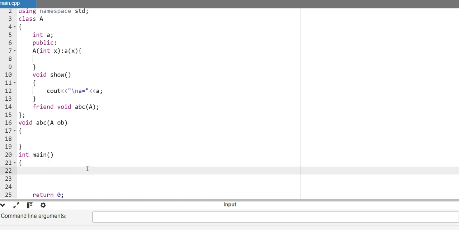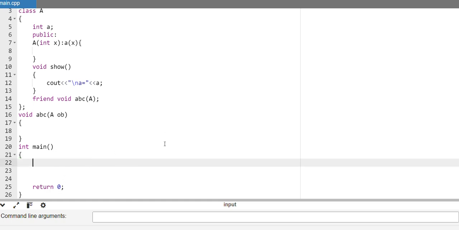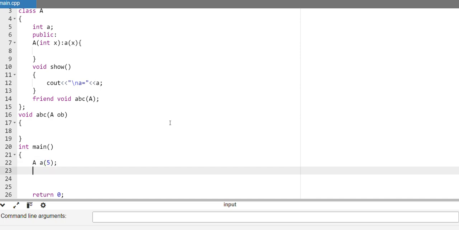First, let's write the main method. A object, call the constructor, and now A dot show.